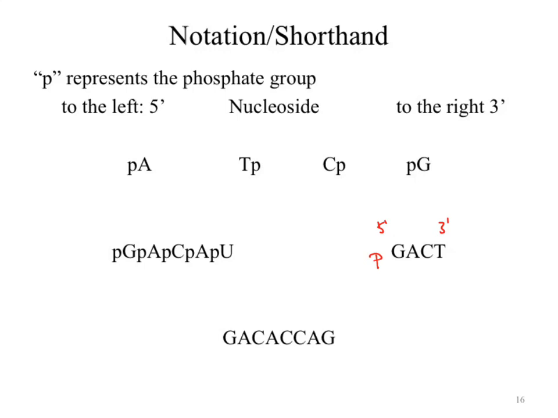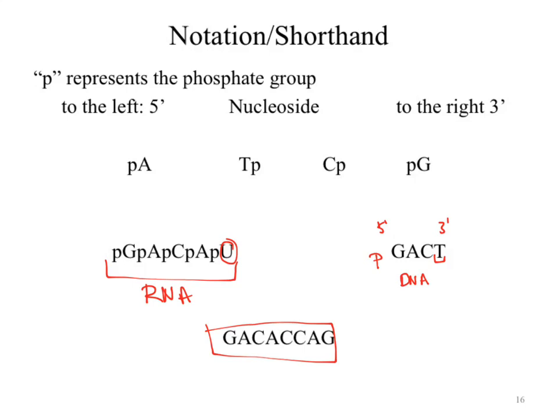Okay. Where do we find GACT? DNA. How do you know it's DNA? There's thiamine on here. It's got our thiamine and uracil. Remember, thiamine could show up in theory in both, but if we're going to CT, more than likely we're looking at DNA. What about our first sequence? RNA. Expect to see that in RNA because we've got the uracil. What about the last sequence? Could be either. Because our adenine, cytosine, and guanine show up in both sequences. So without any other information, we don't know if this is DNA or RNA.